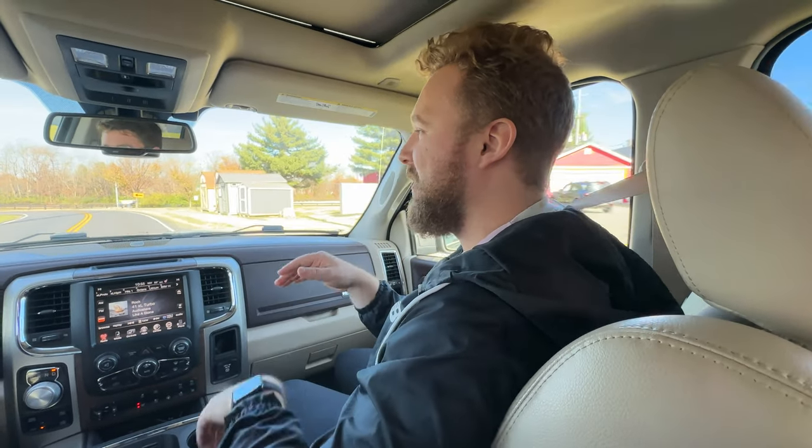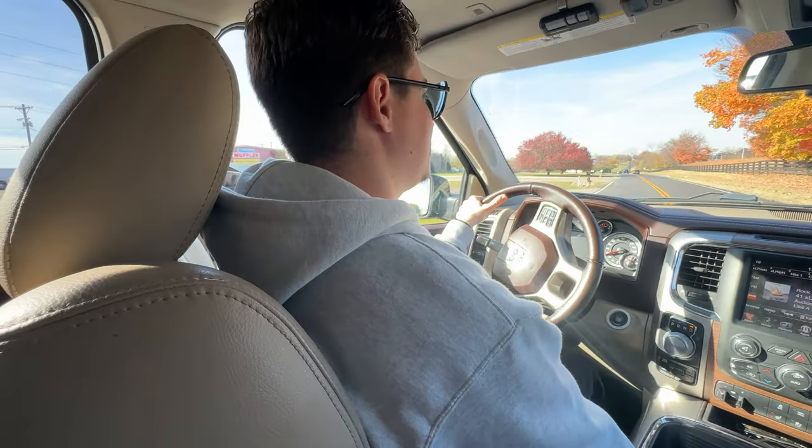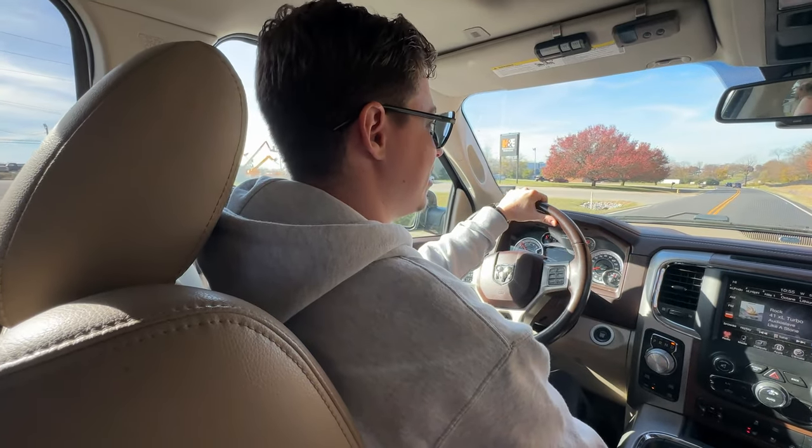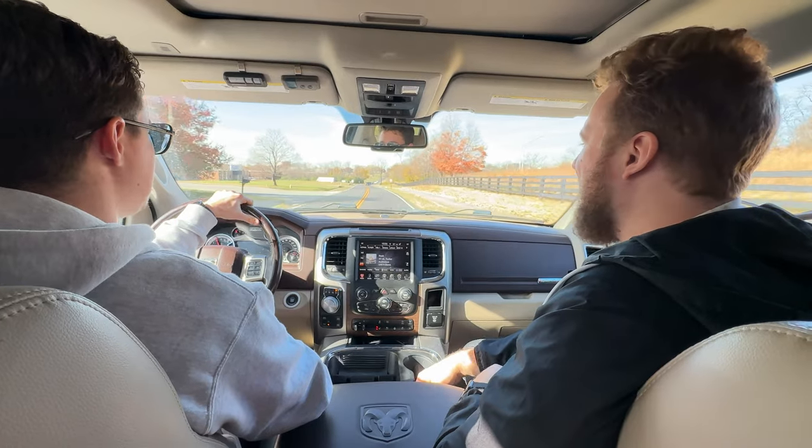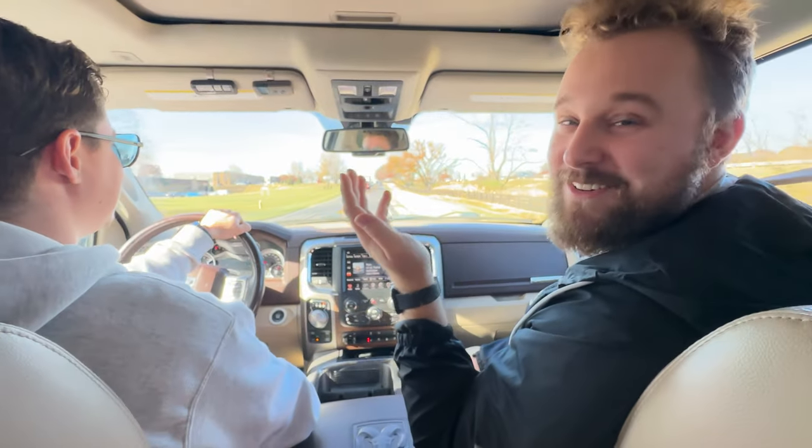It's an outdoor locker setup where you walk up, punch a code in, and it opens up and you just take the laptop and leave. We spent almost $900 at Target for a 2050 laptop, so this is way better. We're going to play a game McAllister wants us to play — stick our heads next to the lockers because we don't know which one's going to open, and see if our heads get hit. Sounds like a fun game, right, Jonah?